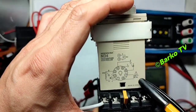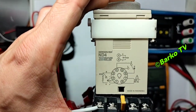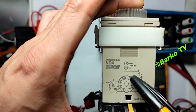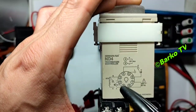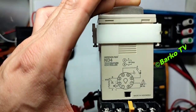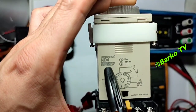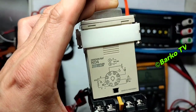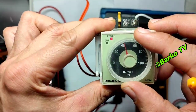The Hanyang NUX ND4 temperature controller: terminals 7 and 8 are the power supply at 220V AC. The contacts are terminals 4, 5, and 6 — terminal 4 is common, terminal 5 is normally open, and terminal 6 is normally closed. Terminals 3, 2, and 1 are for the RTD or PT100.